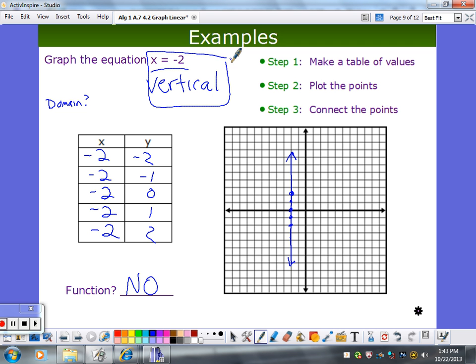If I'm giving you X equals a number and you forget what you're supposed to do, make a table, put in that number here, put anything you need to there. Right? Regraph it if you're having trouble remembering that Y equals a number is a horizontal line, and X equals a number is a vertical line. Okay?